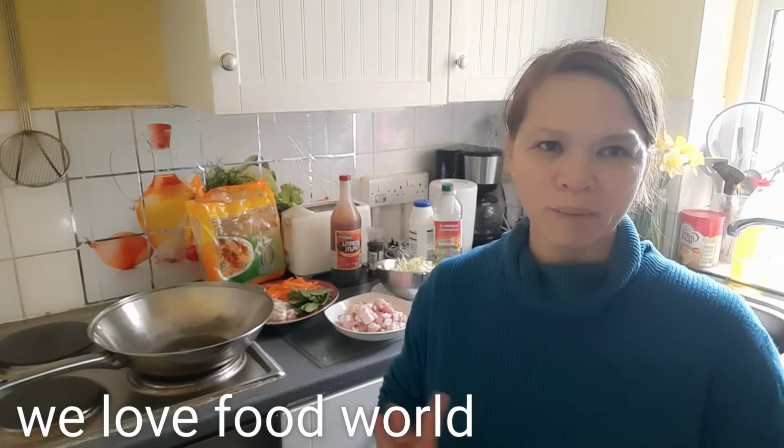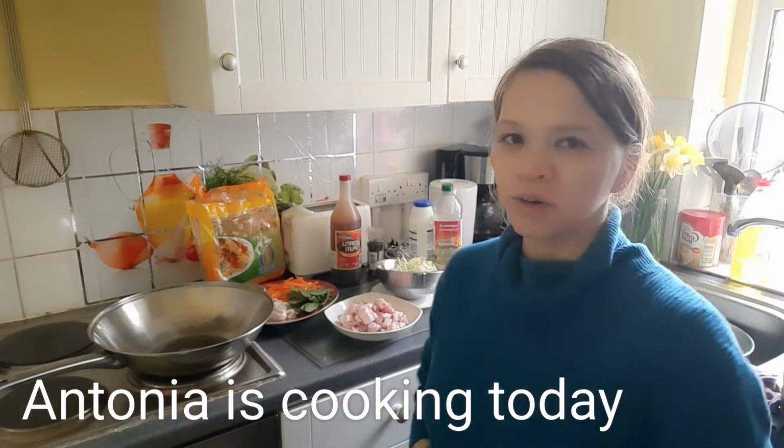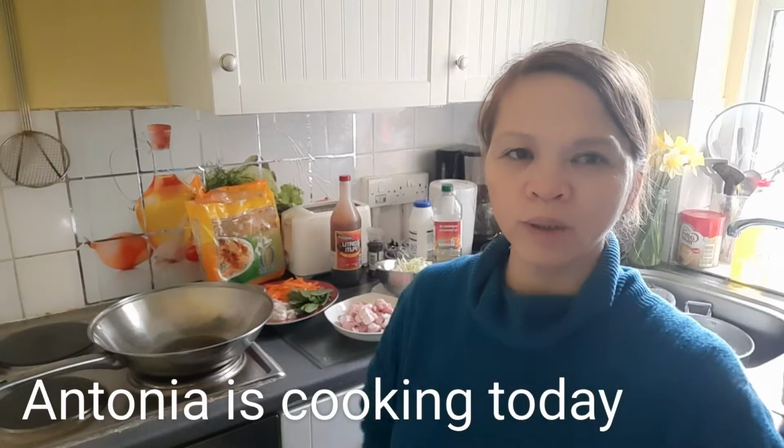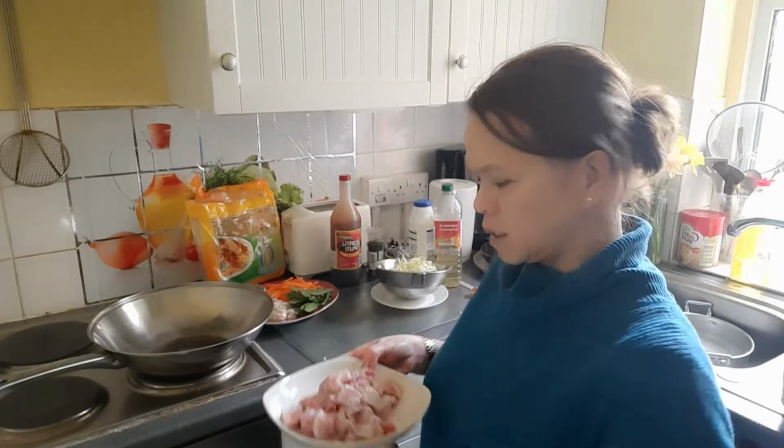Okay people, today I'm gonna make Pancit Canton. This recipe is from Philippines. So guys, this is my recipe. Okay people, my recipe is pancit canton.